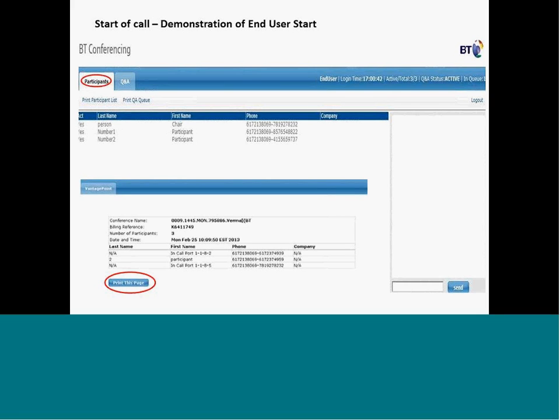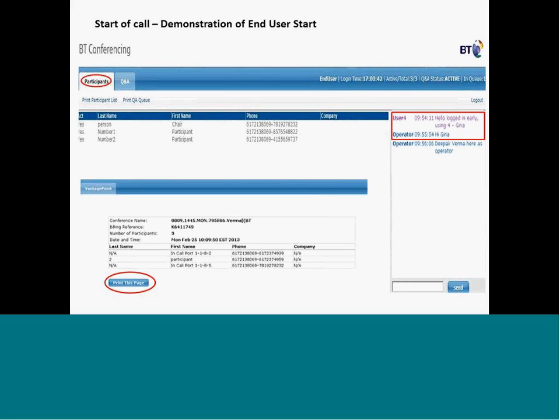Now let's explain the chat window feature. This allows users to send and receive text messages with the BT operator and other users in the call. The chat will show the last received message at the bottom of the list, as with the IM format. The chat messages will be color-coded based on the sender to help distinguish between each user.